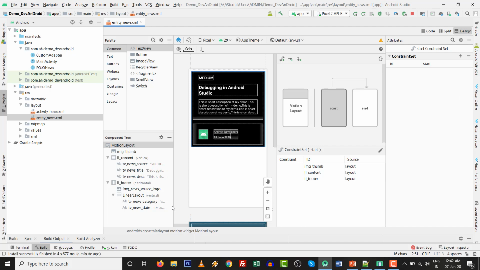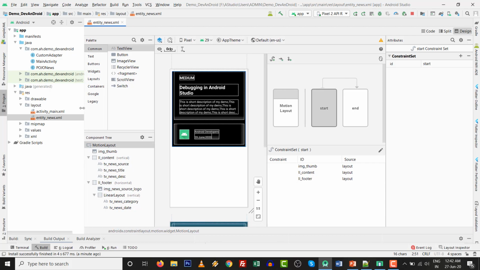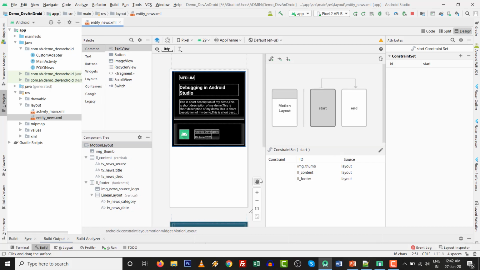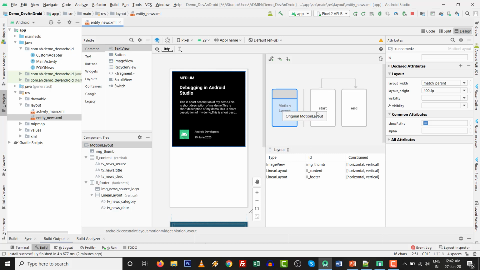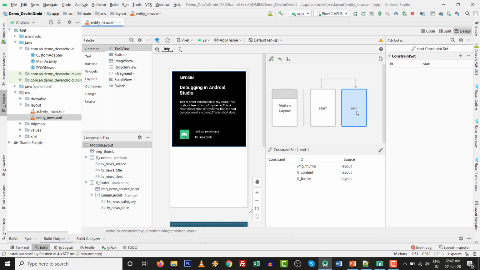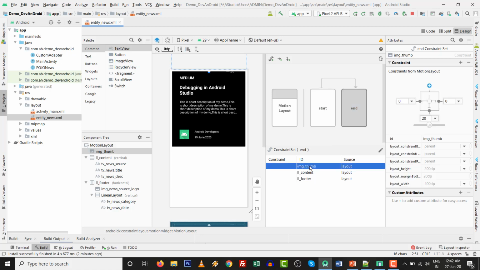Then this type of scene, the panel of 5 things, is the motion editor. So the motion editor panel is here. What we want to set: this is motion layout, this is start screen, this is end screen. I want to set certain attributes inside img thumb.